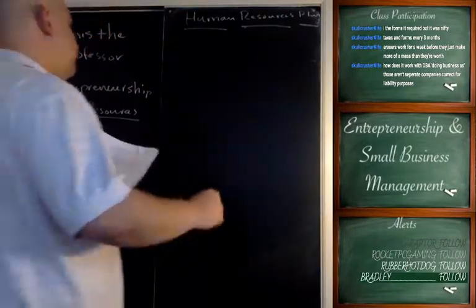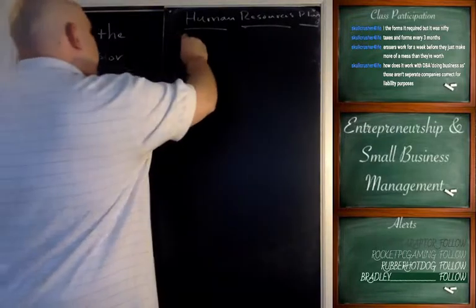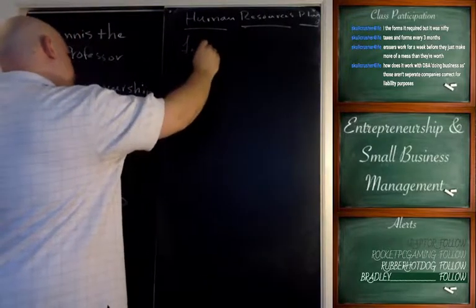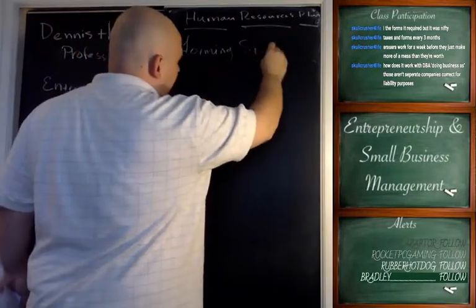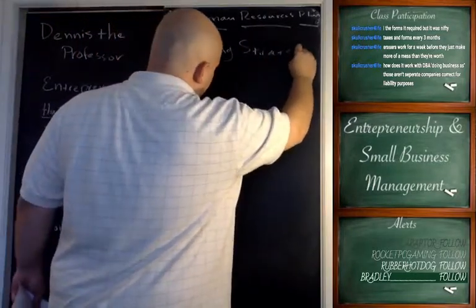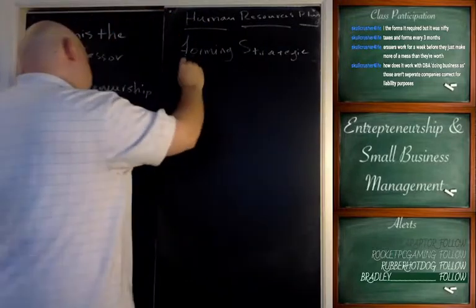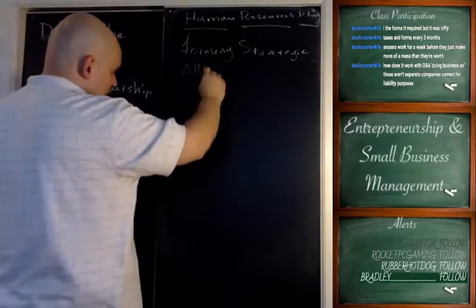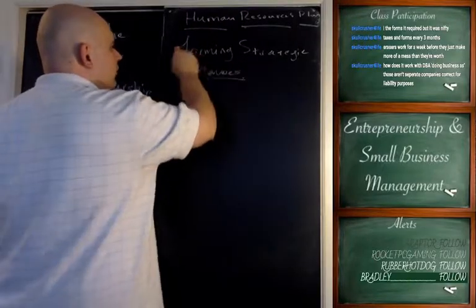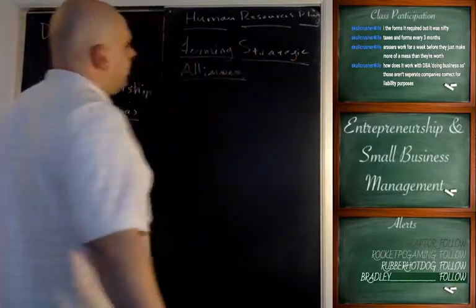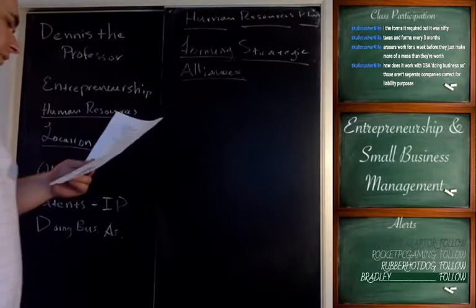The next thing that you're going to want to do for your business in order to succeed is forming strategic alliances. And this is by far the coolest sounding part of this lesson, because alliances just sound cool. If you're forming alliances, it sounds like you're going to war or going on some great warpath. But actually, it's a pretty short section.